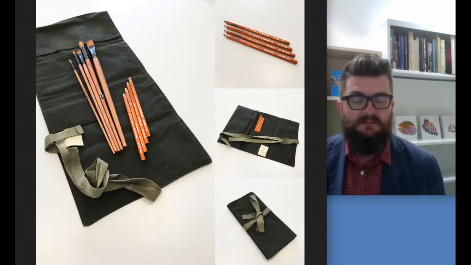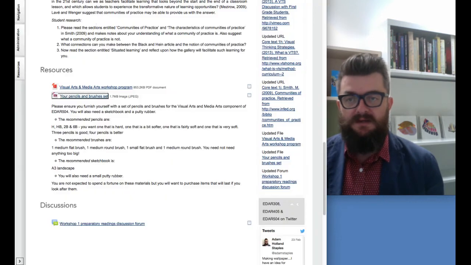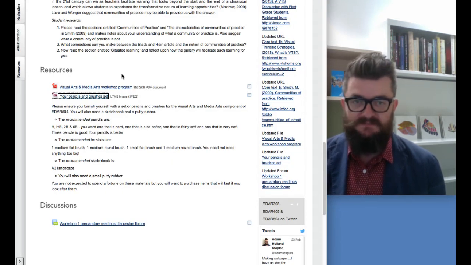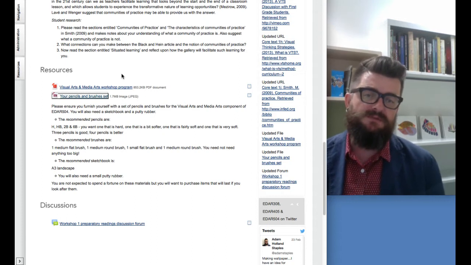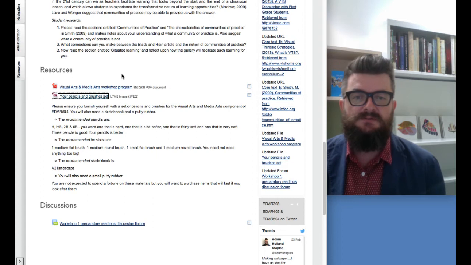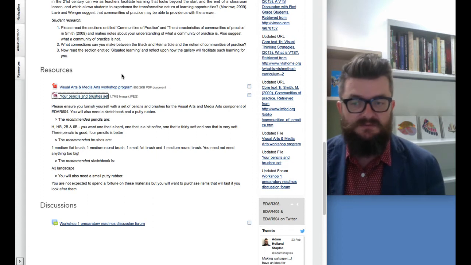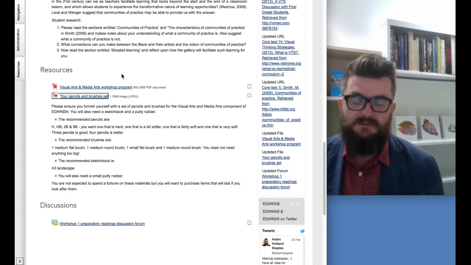this is what I have in my own collection. You can buy them from any art store. I'm not expecting you to buy very expensive ones. The reason why we do this is so that there's a sense of responsibility about the materials that you're using, and it's actually good practice in the school as well. So, and again, we'll talk about that.